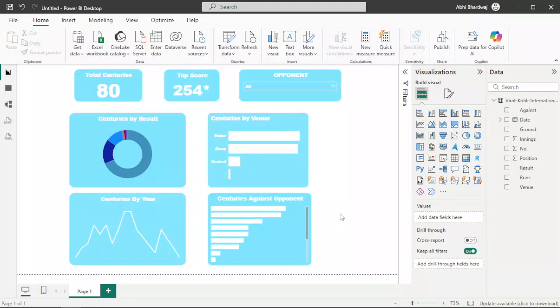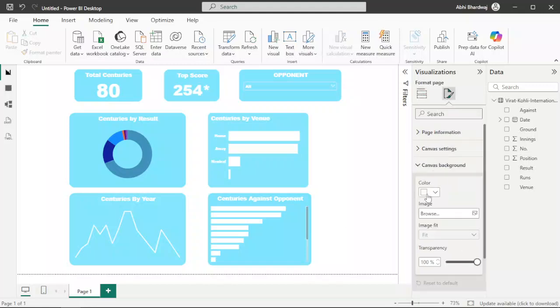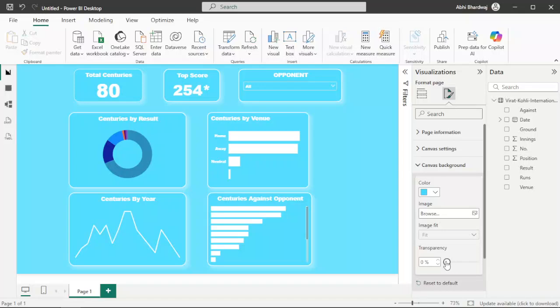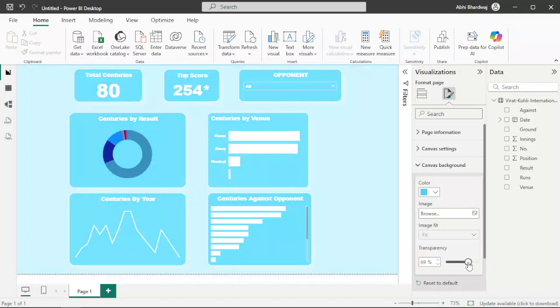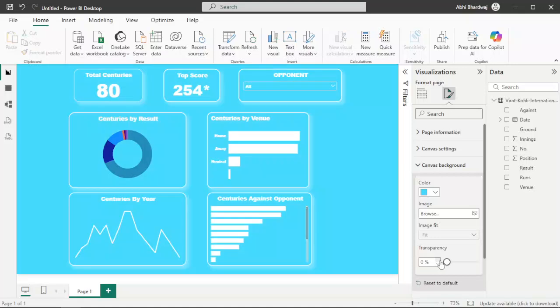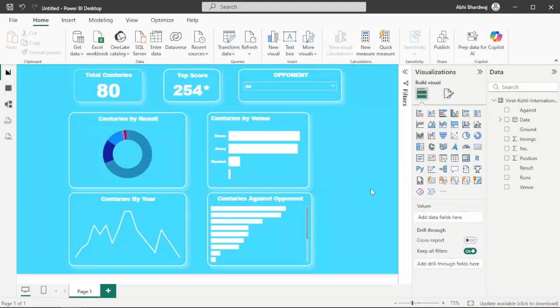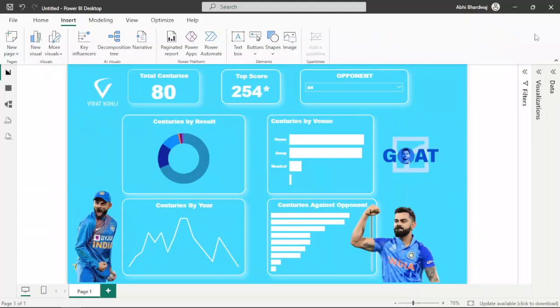Let's change the background and let's add a few PNGs as well, to give more aesthetic feel to this particular dashboard. This one looks okay. So I've added a few PNGs over here. So, and this is the final result. And you can add PNGs and change background as per your own liking. So that's it. See you in the next tutorial. Thank you.